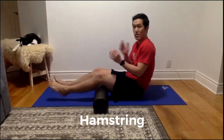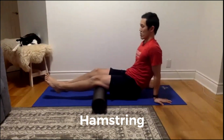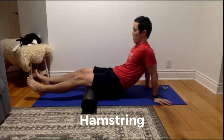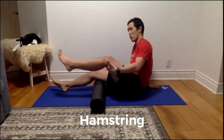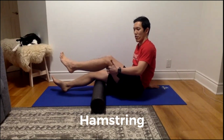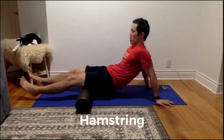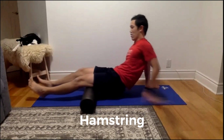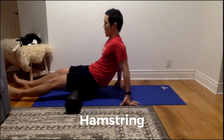This one requires a little bit of shoulder strength. You're going to lift yourself up a little bit and just kind of walk yourself down and back and forth. So what you don't want to do is go right underneath here. You want to stop about here. Okay, there's a lot of nerves underneath in the back of your knee, so we're going to try to avoid those and just go back and forth through here. And then you can kind of walk yourself up right to the edge of the bum and then back and forth.